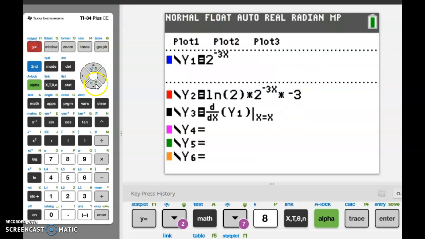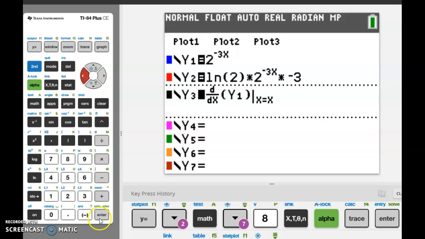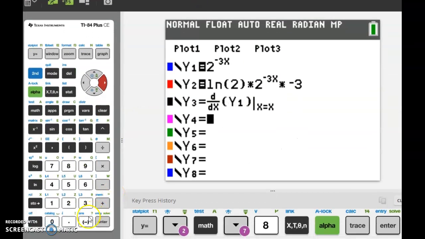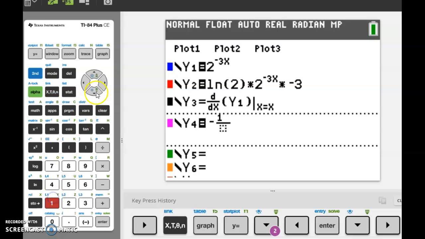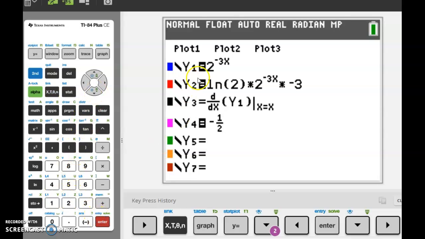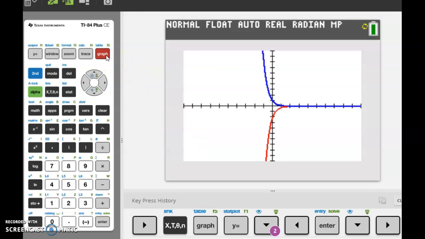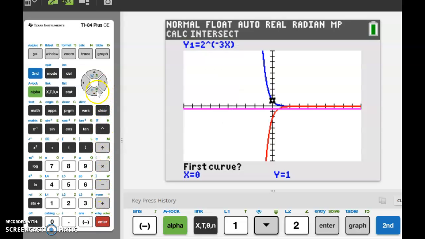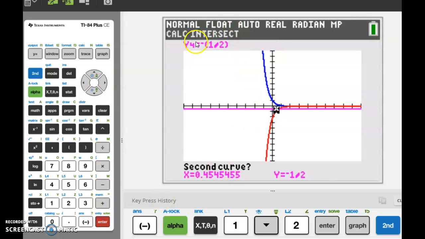Now the last thing about this problem, let me hide this because if I keep it there it's going to take a while, is you can actually set the equation equal to negative 1/2. And what I want to see is where my red curve hits my purple curve. So I go to my graph and I can hit second trace. My fifth option there is my point of intersection. Now make sure you grab the right equation. So I'm going to go down to the red equation, go to where the point of intersection is, my purple equation, hit enter again, and my best guess, you get an answer of about 0.685.